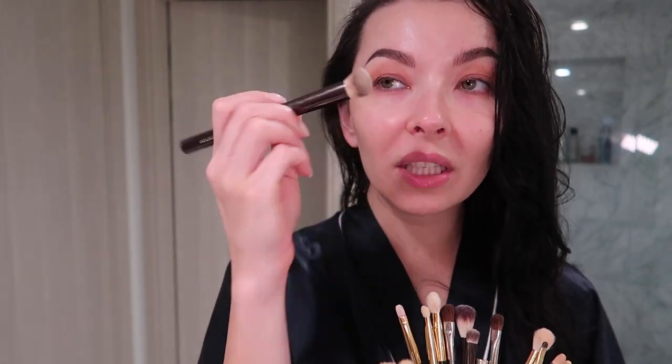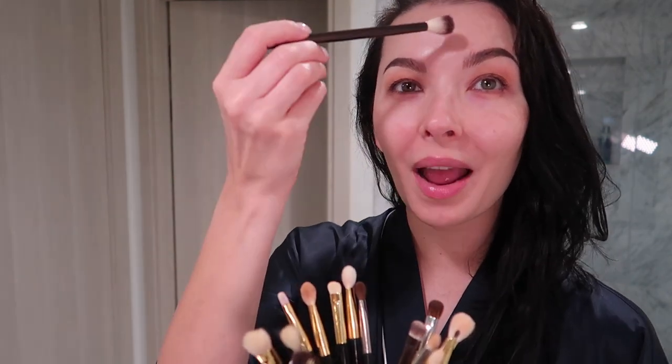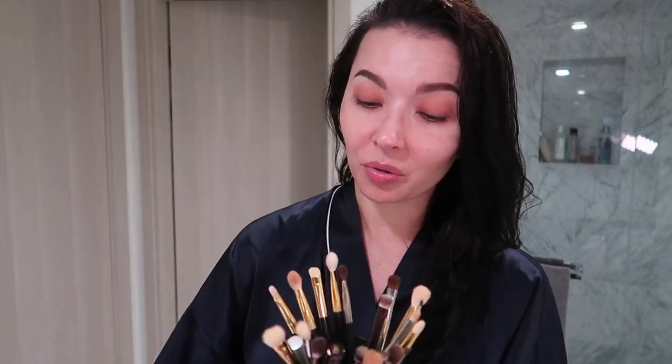Another brush which I like to use to blend my concealer is from Hourglass. I don't know the number. I don't think they number their brushes. So this is from Hourglass. As well, I have here a lot of Tom Ford, which technically is the same thing I have from MAC. This brush I use to apply masks. I don't even use it for makeup. It wasn't a good purchase because it's quite fluffy and long, and maybe it's good for highlighting, but I don't do that. Oops. I have a lipstick brush, which I don't use either.